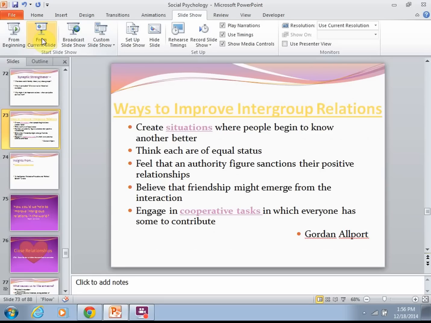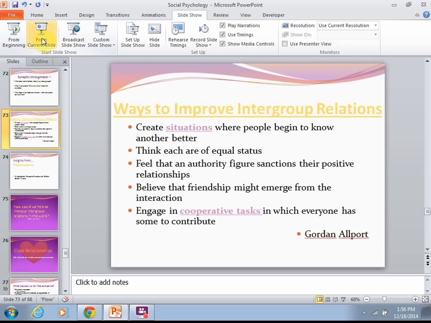If you know the movie, Coach Boone also does some other things. He forces the players to eat lunch with each other who are not in the same in-groups. He forces them to get to know people who are not in their in-groups. They have to find out about their parents, ask what their likes and dislikes are, and get to know them on a personal level. But sitting together on the bus, rooming together, and getting to know each other didn't exactly improve the intergroup relations. So you're going to have to move beyond that and do more things to improve intergroup relations.